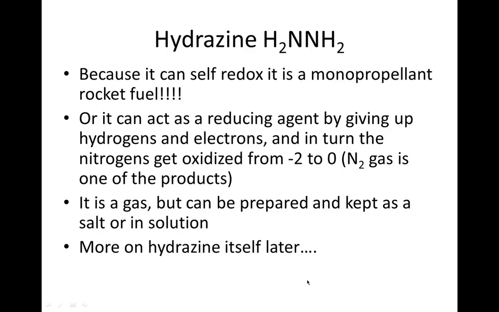Now, we're going to go on in a minute and talk about hydrazine, which you may have studied a little bit in general chemistry. Sometimes I use it as an example in redox chemistry. Hydrazine can be and is used as a propellant in rocket fuel because it can self-redox. But we can also use it as a reducing agent. It's going to give up hydrogens with electrons, and we're going to turn the nitrogens into nitrogen gas.